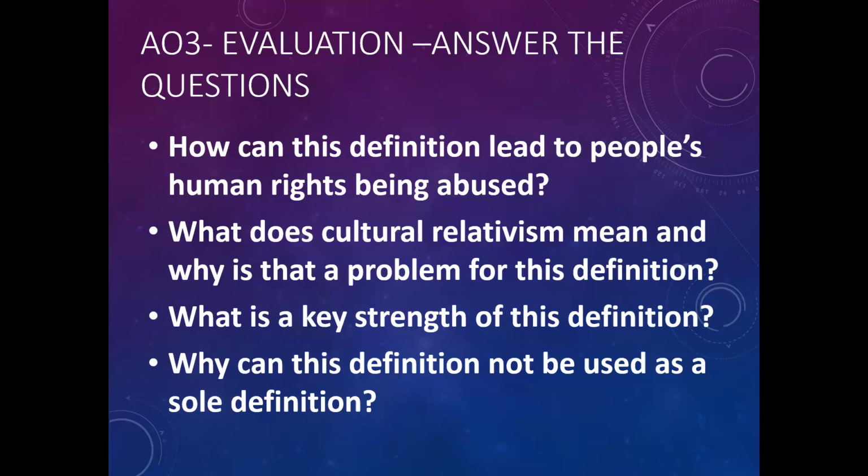So think about social norms. Social norms are specific to specific cultures and subcultures. Therefore, like we said earlier, very few social norms are universal and apply to every single culture. And this can be a problem if we're using this definition to diagnose somebody as having abnormal behavior, because we may be using the wrong social norms to diagnose their behavior.